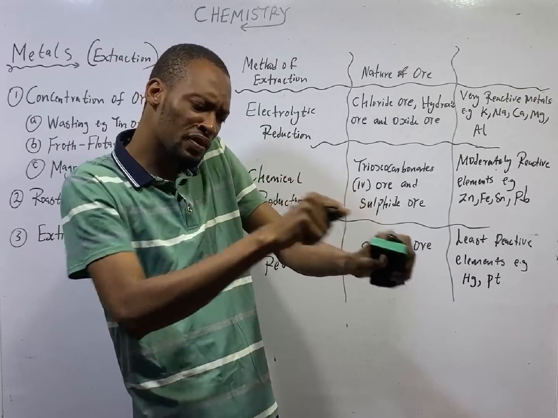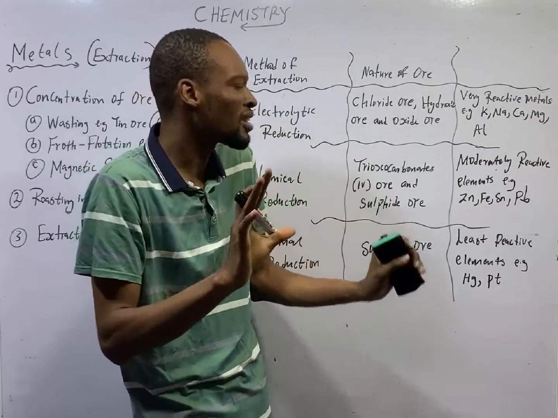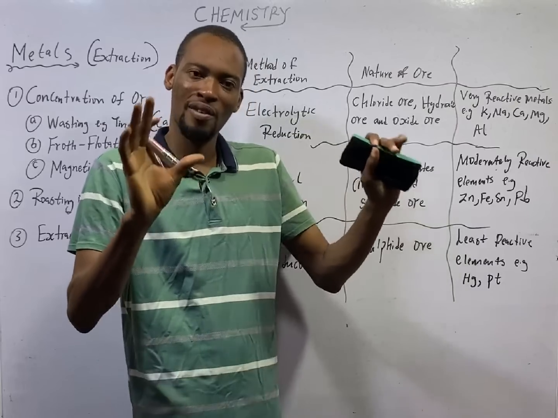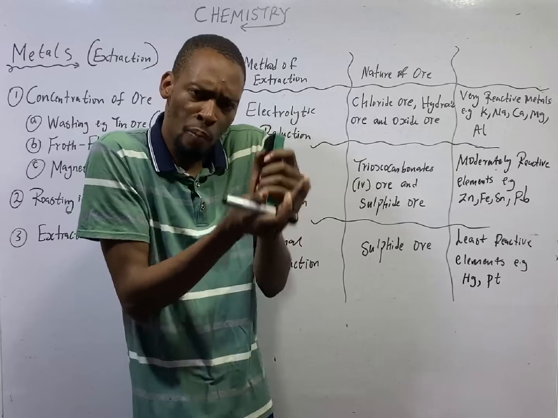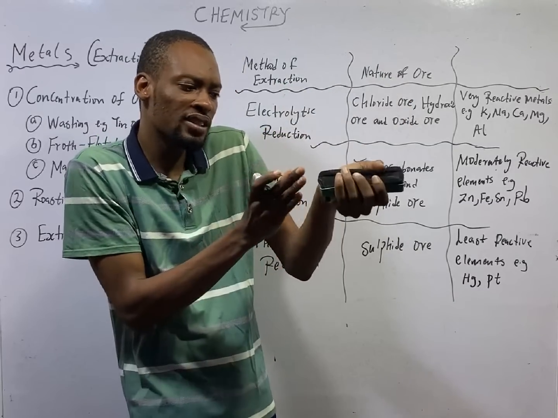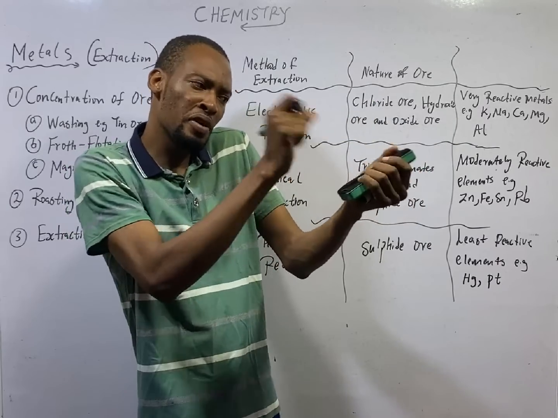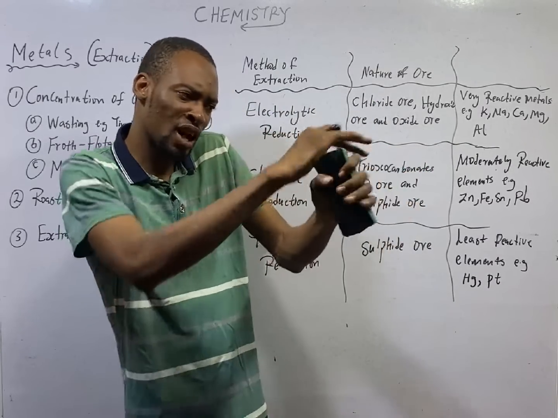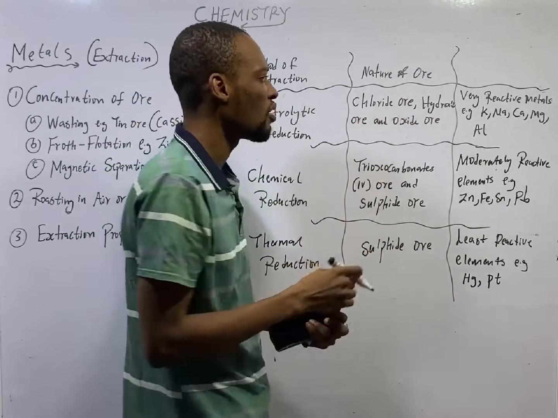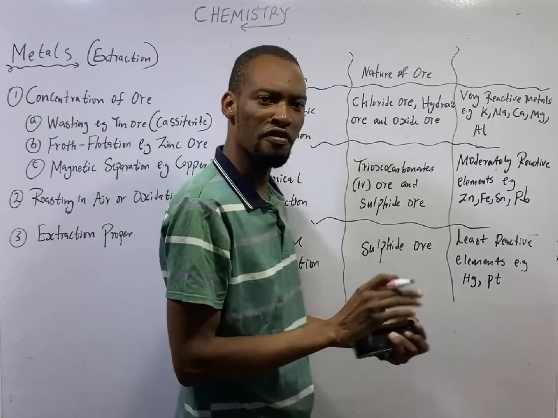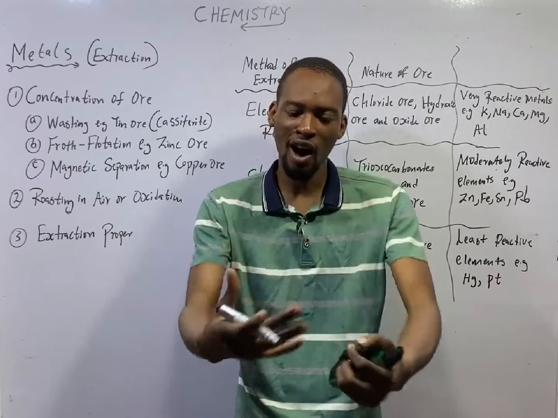The process of removing the metal or bringing out the metal you want in its pure form is referred to as extraction of metals. Now, the combined form in which a metal is found, the impure form, or metal combined with other elements, before you remove that metal, that form that the metal exists in is referred to as the ore of the metal. Ore of metals. We therefore have to extract metals from their ore.